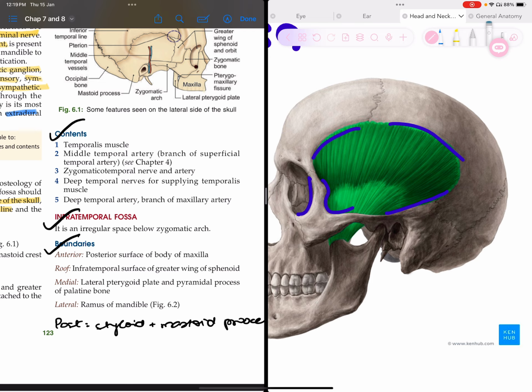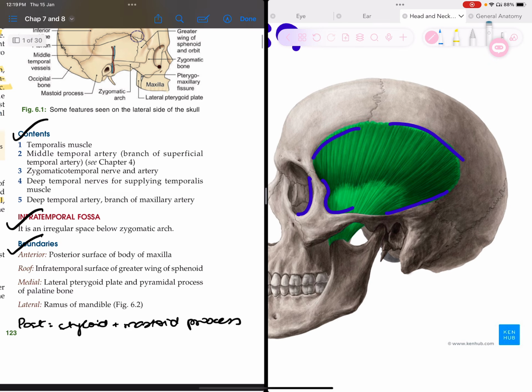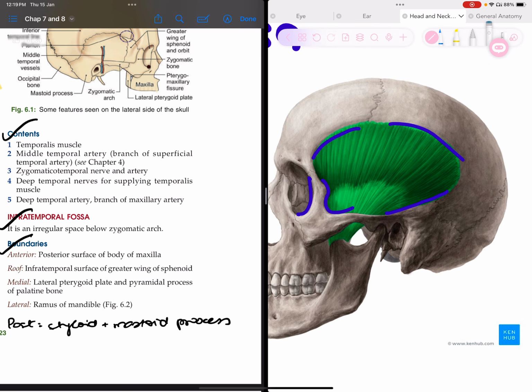So this is your temporal fossa, right? Now, the temporal fossa also connects with a few other structures. Let me just see that as well. So first of all, you have to refer to this from the book Snell's, and you can open page number 664. There you'll notice the entire chapter.